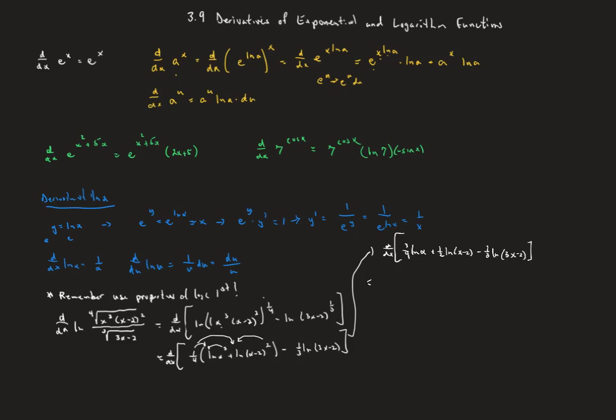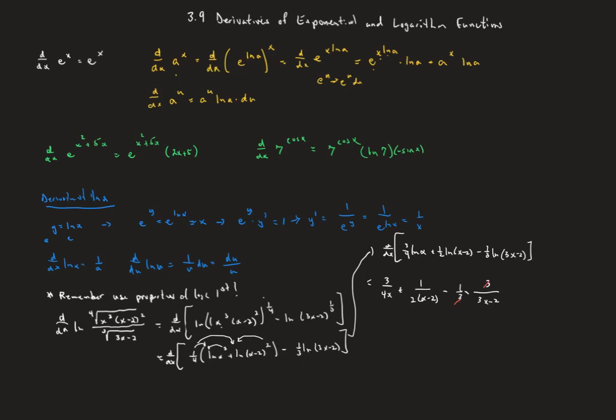So we'll get 3/4 times 1 over x, which is going to be 3 over 4x. We'll get 1/2 times 1 over x minus 2, which is going to be 1 over 2 times x minus 2. We'll have a minus 1/3, and then we want du over u, so that'll be 1 over 3x minus 2 times the 3 from the derivative of 3x minus 2. We get a little bit of cancellation there.